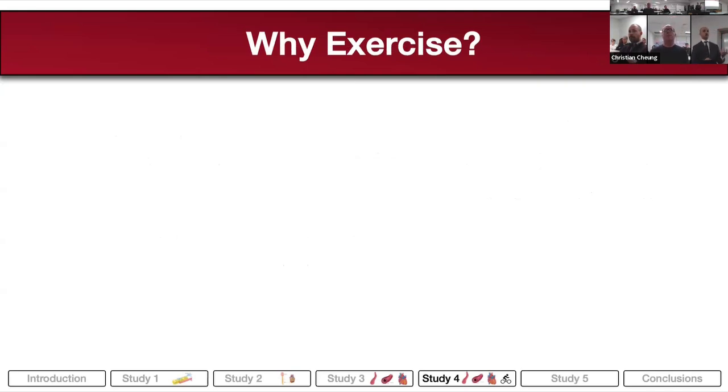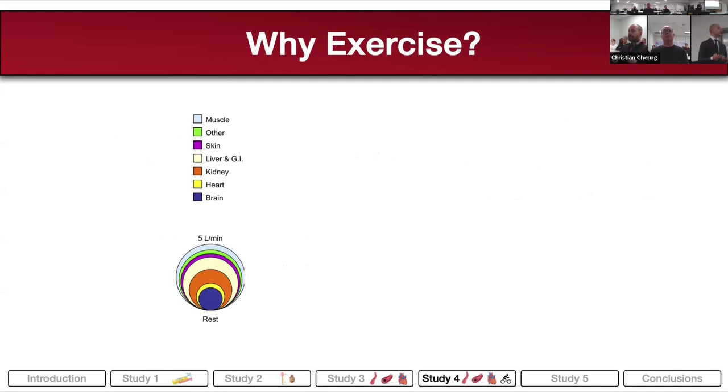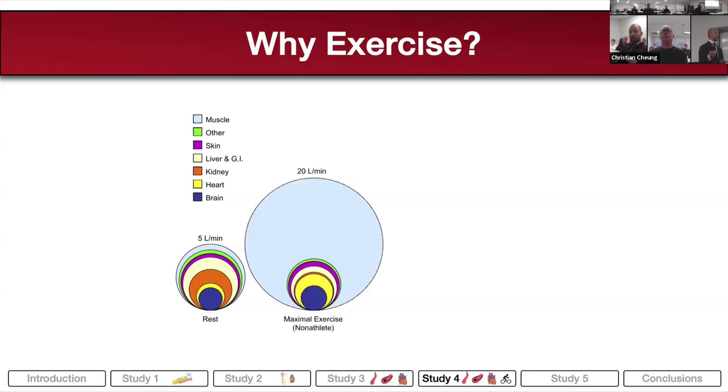I'll also take the time to just reintroduce why we look at exercise. And I think it's best done by appreciating this figure here, with this circle demonstrating how much total flow goes through the cardiovascular system at rest. What you'll see is that in an average person, when we go up to maximal exercise, this flow rate, or the amount of blood that needs to move through the system, almost quadruples.